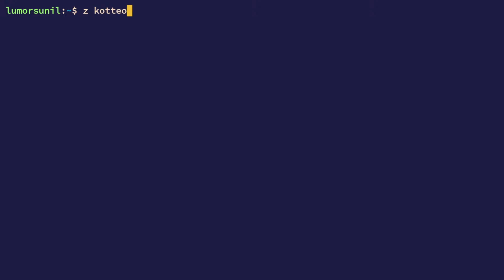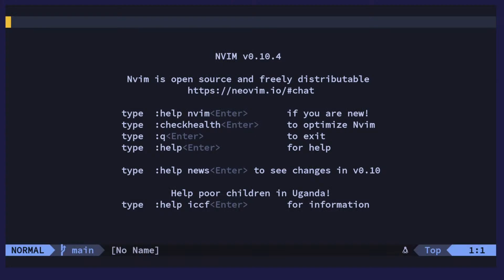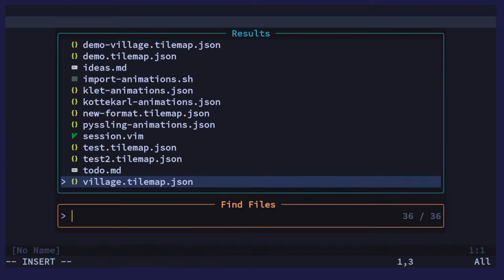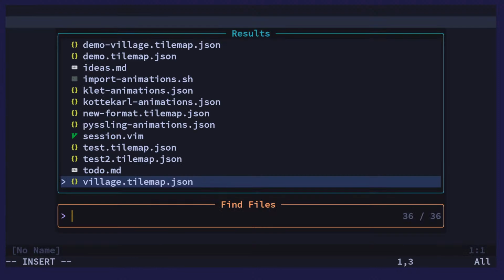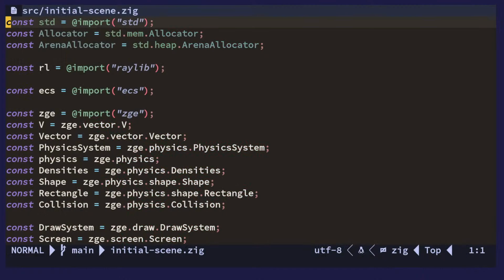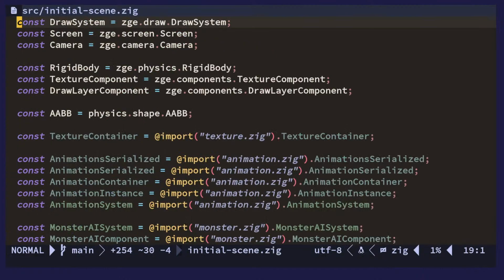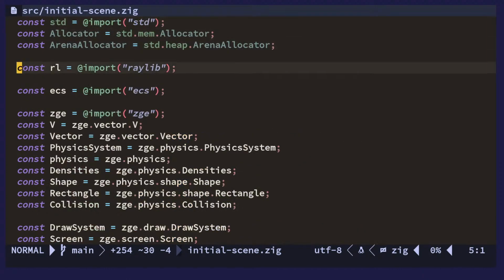Okay, so let's see. This is going to be in the initial scene. Okay, is the LSP working this time?